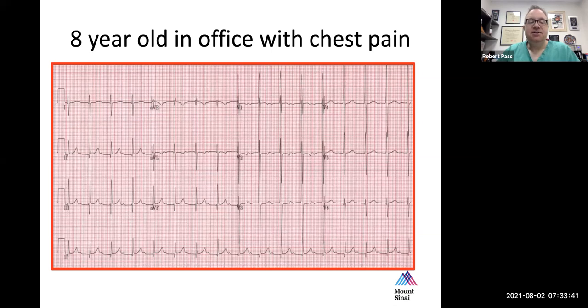And then one day she came to the ER after a syncopal episode, and she was in complete heart block when she was about 18 or 19 years old. And we put a pacemaker in. We never really had a good explanation for why she had first degree block or why it was progressing. Perhaps in the future we'll have better genetic assessment of patients like this, and there may be a very good reason to explain this idiopathic diagnosis. But I think the bottom line is, when you see things in medicine that you do not have a good explanation for, it's probably reasonable to continue to monitor them, because we don't know what the natural history of this is going to be.